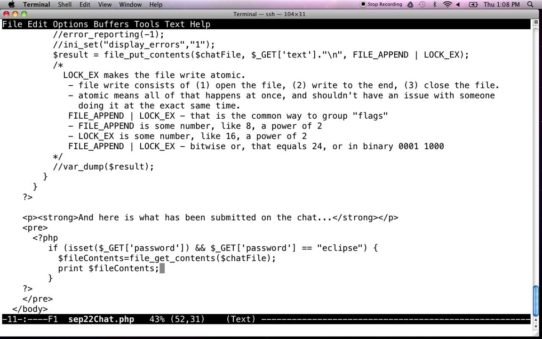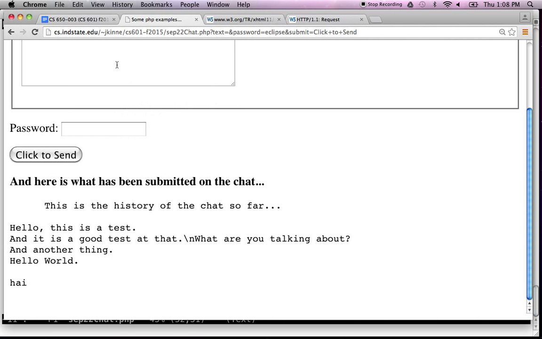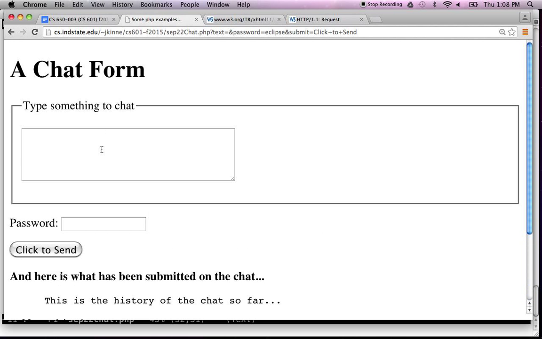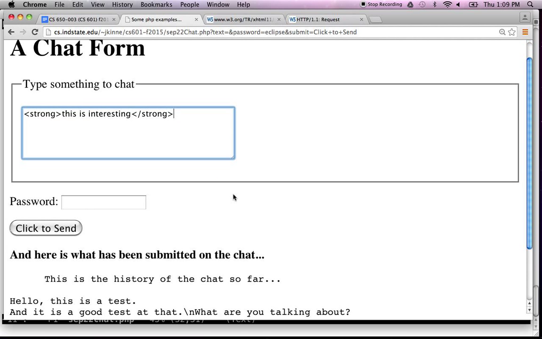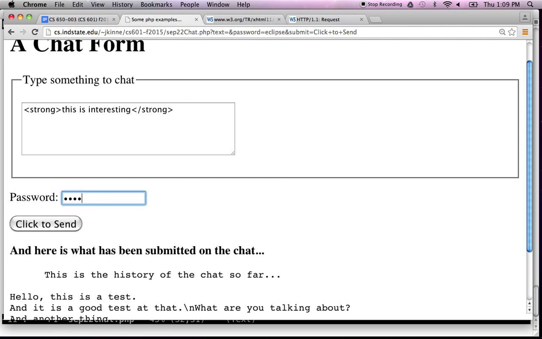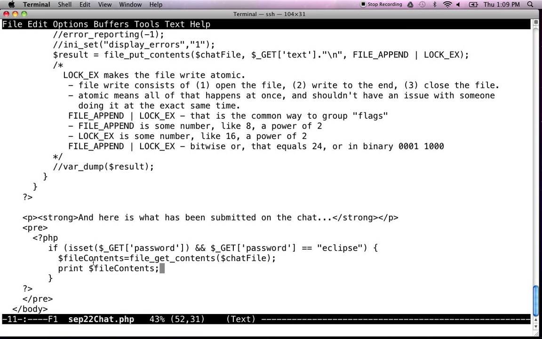There could be an issue. So what if I type HTML? So this is just going straight into the file.